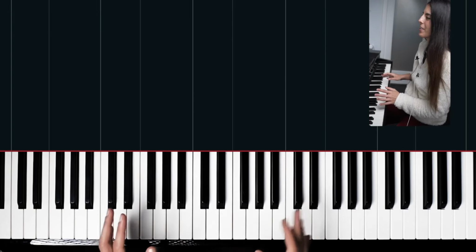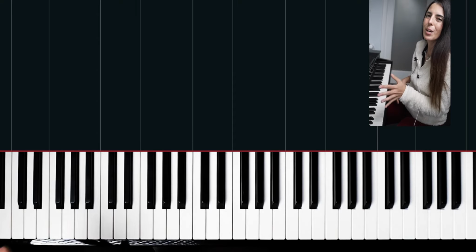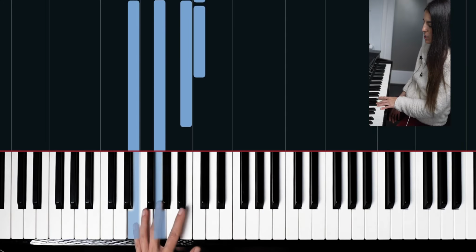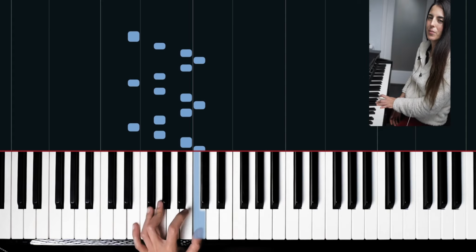Okay, I'll stop there. So, two hands are doing something completely different. The left hand is accompanying, the right hand is having the melody. The left hand has a very basic pattern. That is E, G, and B with C. Okay, it just goes down.